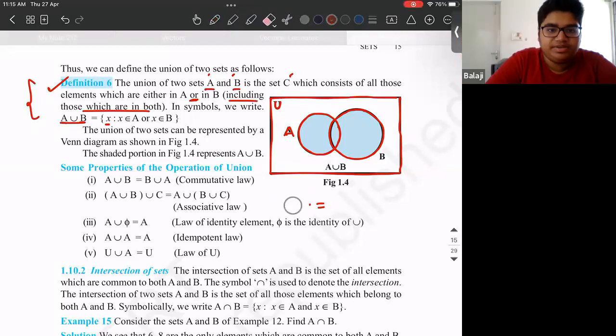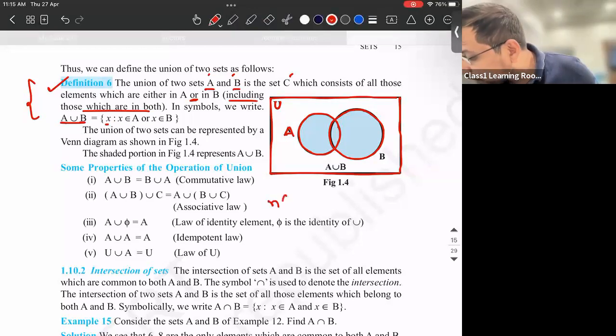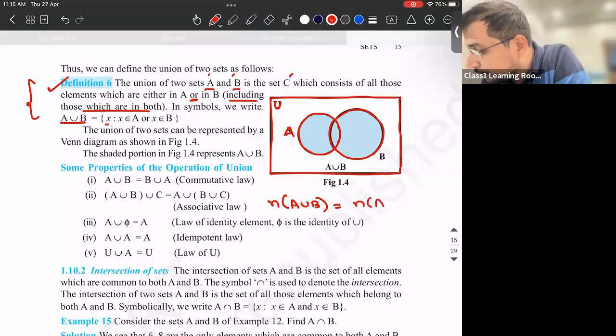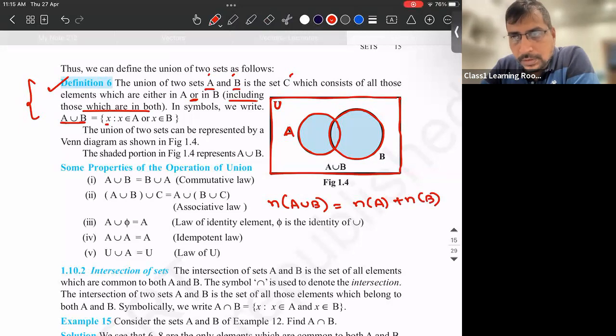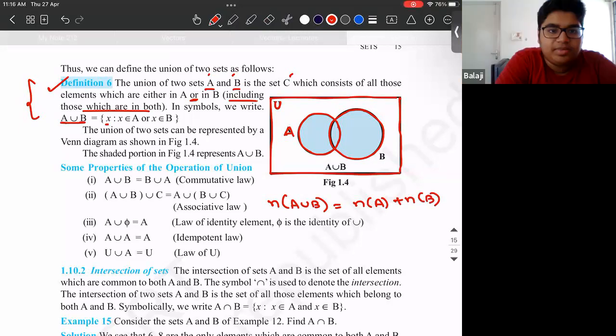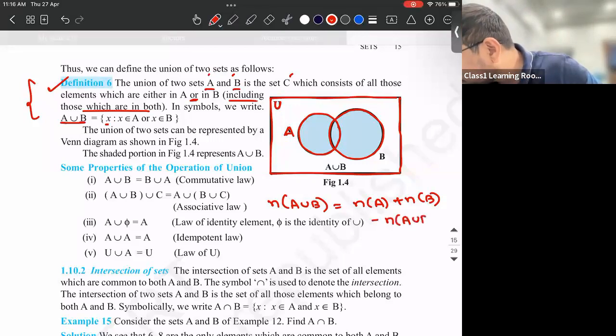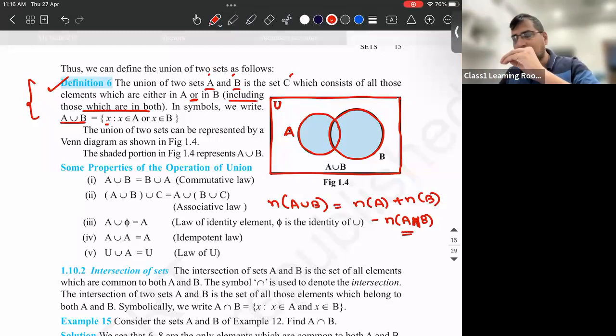We should write in the form of set builder, sir. Okay, one minute. If I ask you what is the number of elements in A union B, what will you write? Small n stands for number. You read it as number of elements in A union B. Then it is going to be number of elements in A plus number of elements in B. Right? But what will get removed? The common elements, because in A and B you already have the common elements. If you include them again, you'll be writing them twice. To eliminate that, you write it as minus number of elements in A intersection B. About this, we'll learn after the concept of union. Intersection is basically inverted U. I hope you're able to get some perspective out of this, right? Yes, sir.